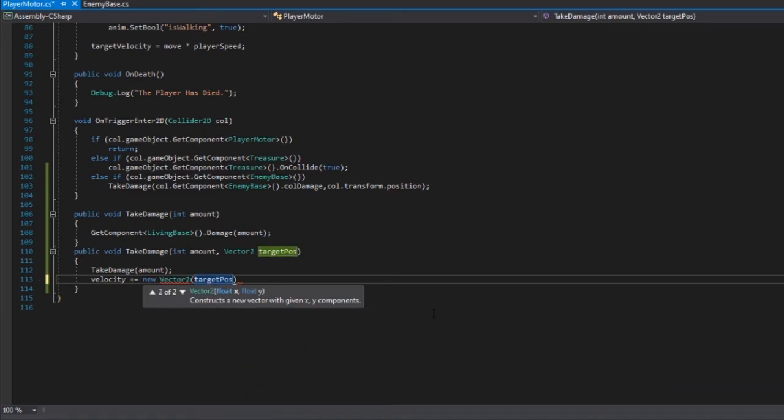So this is the target. If the target is in front of us, then we're going to want to apply negative. To determine that, we're going to need to get the difference of x values, and if that is positive or not.